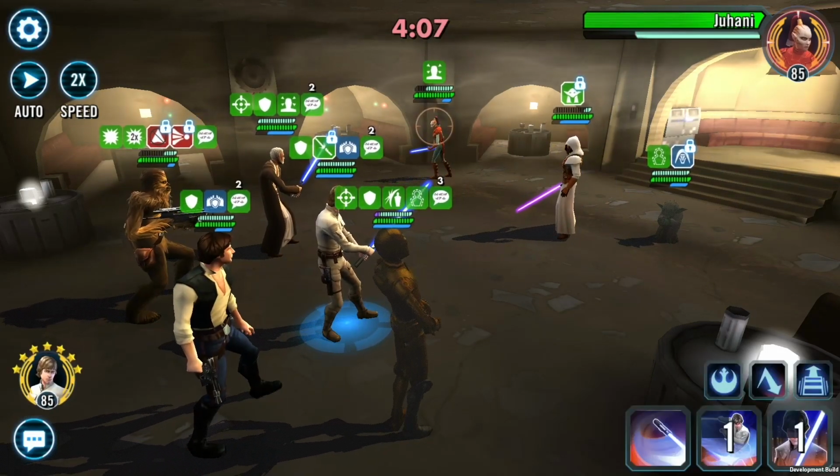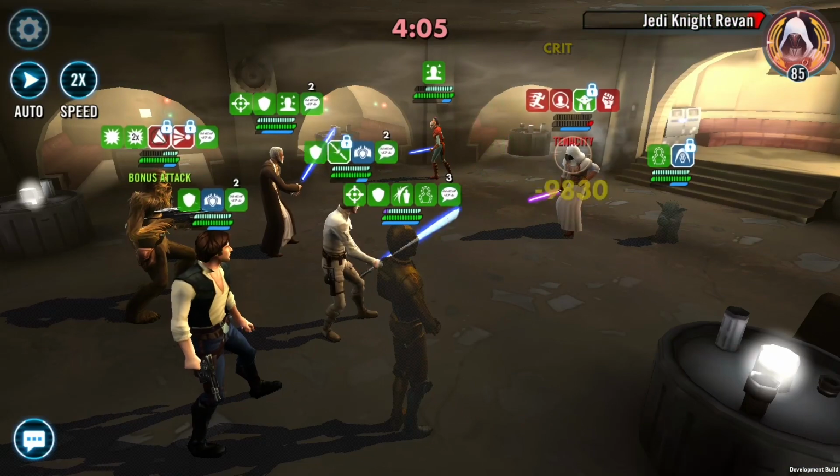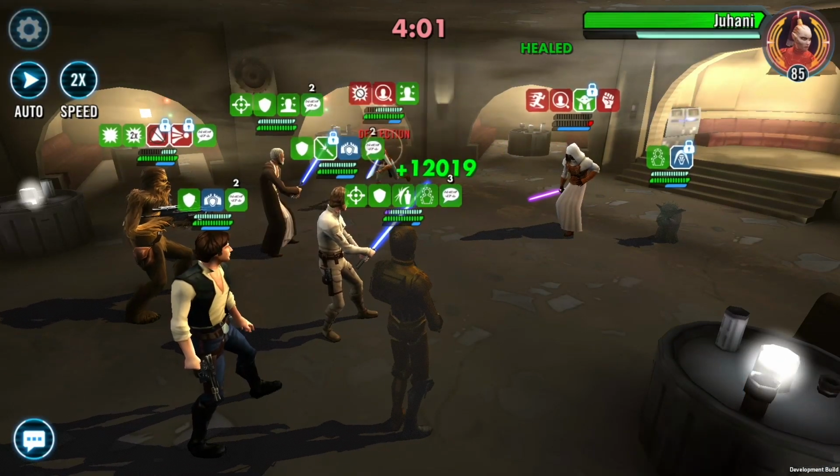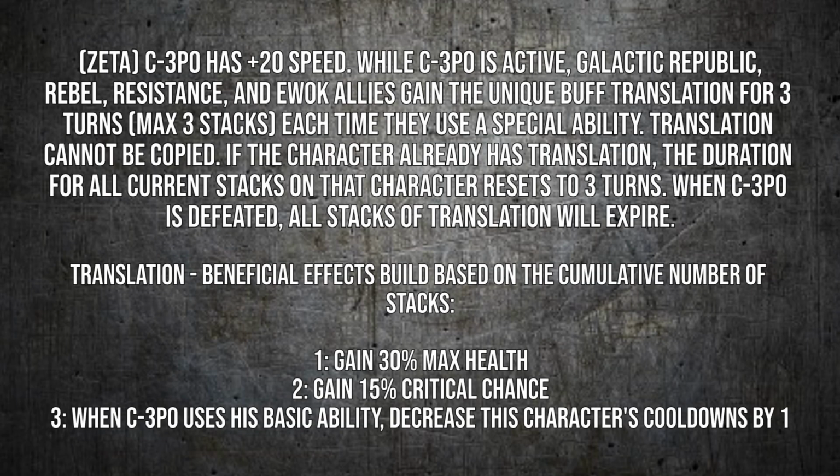Now he has 5 uniques. This is pretty crazy. And the first unique we're going to go over is Protocol Droid. It says that C3PO has plus 20 speed. And while he's active, Galactic Republic, Rebel, Resistance, and Ewok allies gain unique buff translation for 3 turns up to 3 times. Each time they use a special ability, they get this buff called translation.